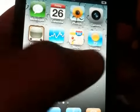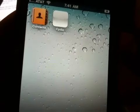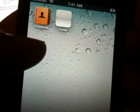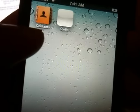Installing the bundles, and it's rebooting your device. Alright, and we're going to slide to unlock. Now you won't see Cydia immediately, it's going to be on the second page. Now before we go any further, you'll notice it won't open and it's a white icon, and I'm going to explain why.